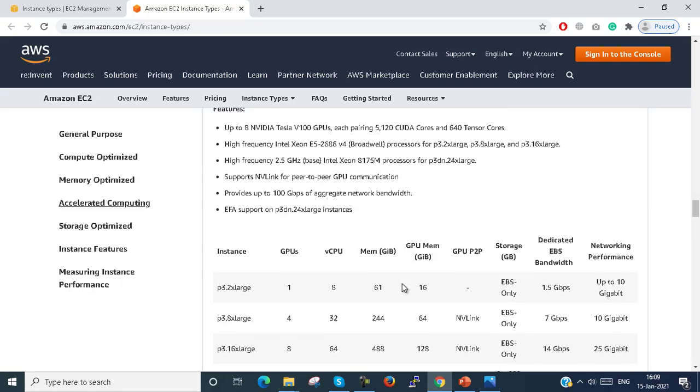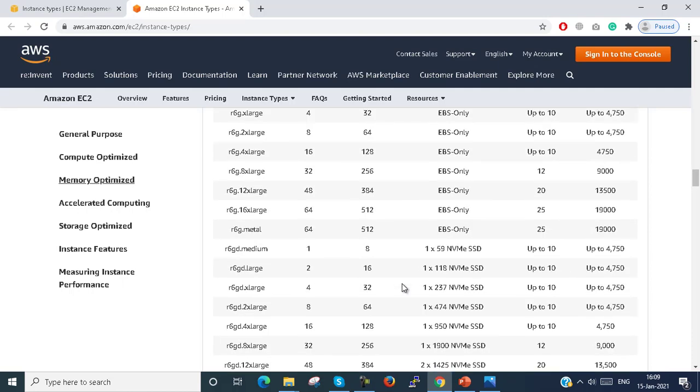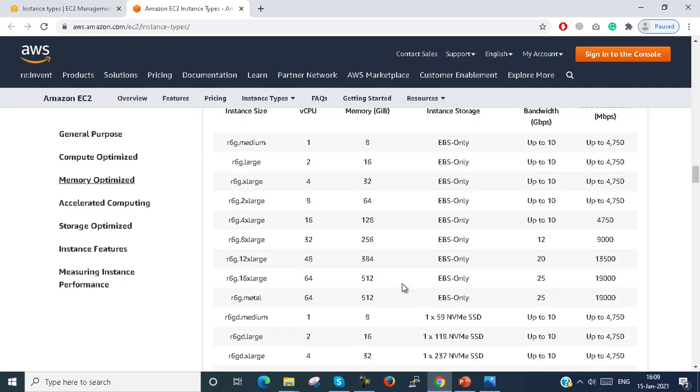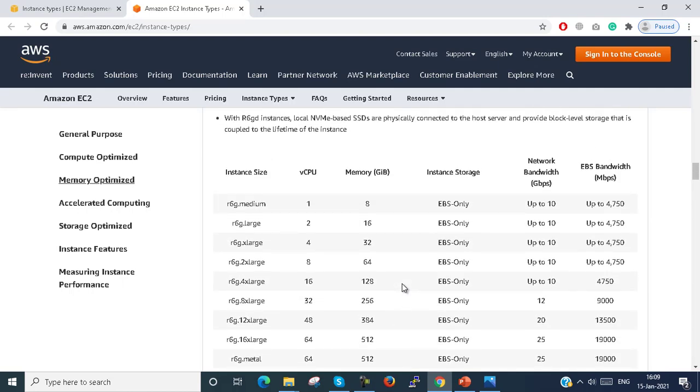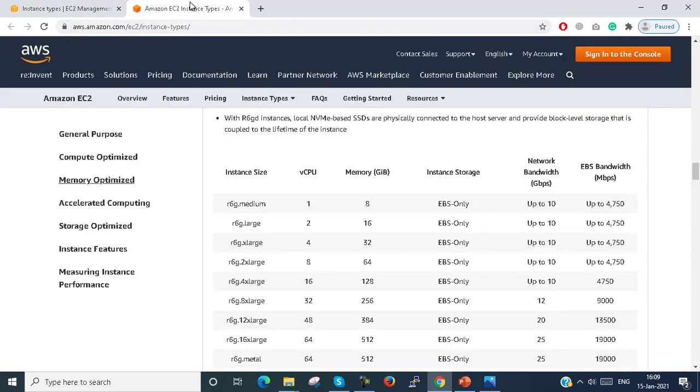Here are given the virtual CPUs, the network speed, etc. So I just go back to my portal.